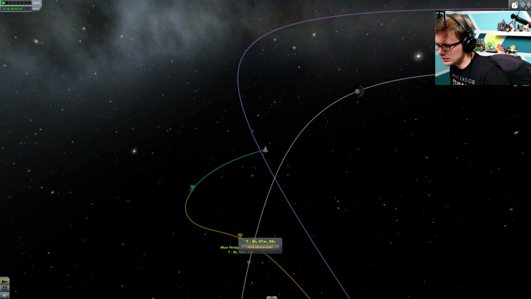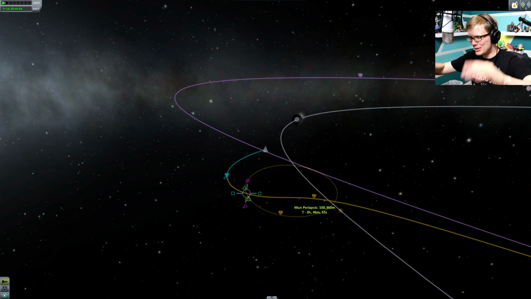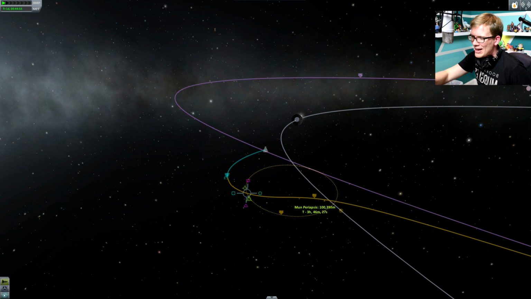So once we are... Okay, let's just figure this out. Okay, I have got a maneuver now that I actually feel... Oh, hi, Catherine. Well, I've arrived at the moon. I've actually set up an orbital maneuver that will allow me to orbit the moon.